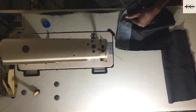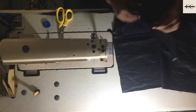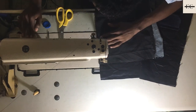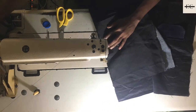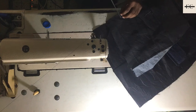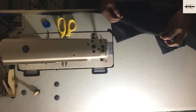Do the same thing to the other side, and then take it now to the shorts. Make it longer by like 2 inch longer than where the notch starts, and then sew half of it. Stop at the notch. Notch the pocket, and then flip it. It's pretty simple.